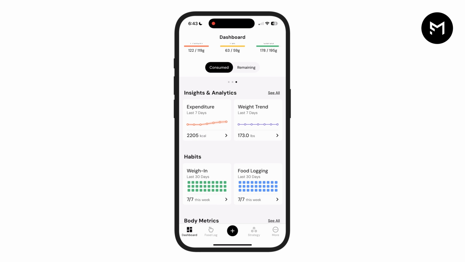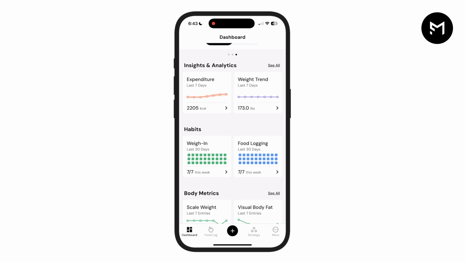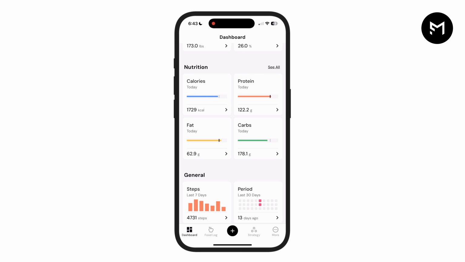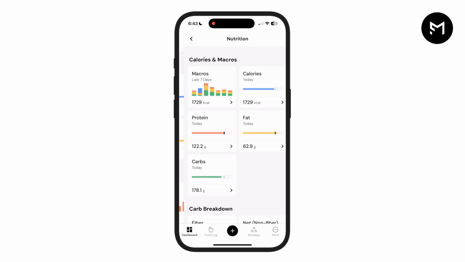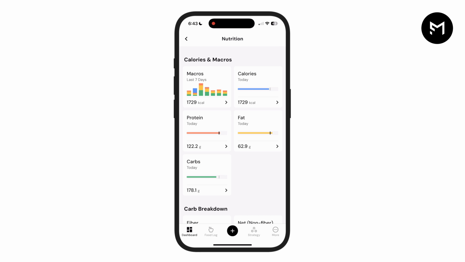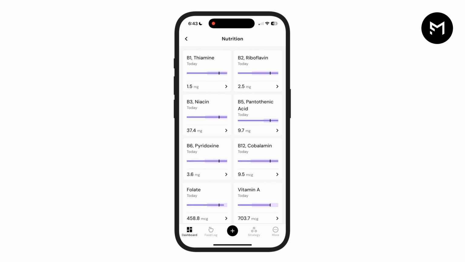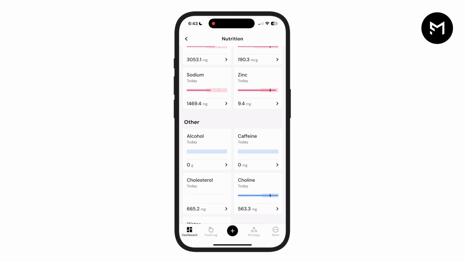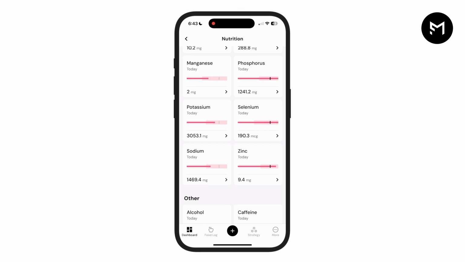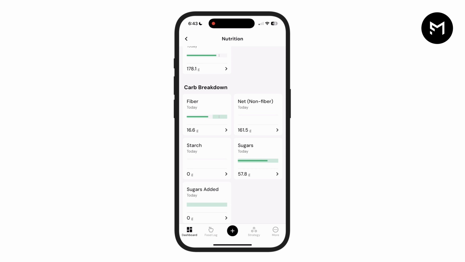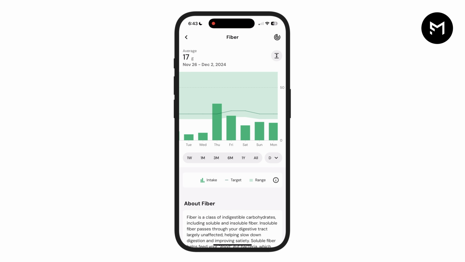If your goals also include improving health markers like cholesterol or eating more nutrient-dense foods, you're going to want to check out the nutrition section of the dashboard. Tap See All in the nutrition section to enter an inner dashboard where you can view detailed breakdowns of your macro and micronutrients. Track your daily intake against your targets and explore specific data points for fiber, vitamin D, iron, and more. From here, you can also click on any macro or micronutrient to see your intake of that particular nutrient over time, including your top contributors to that nutrient for today.